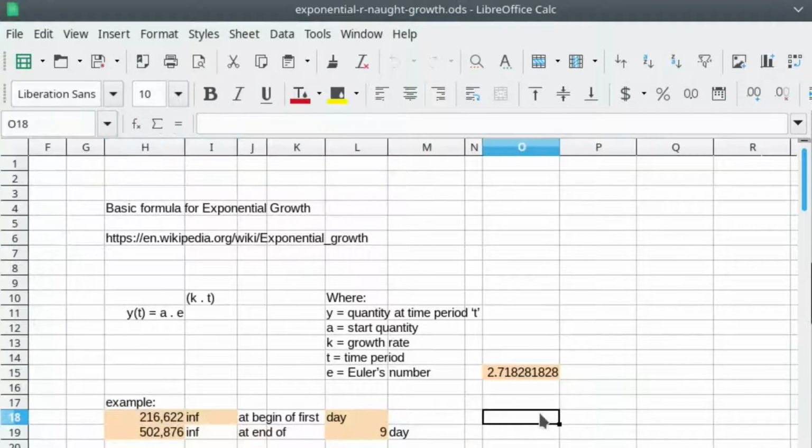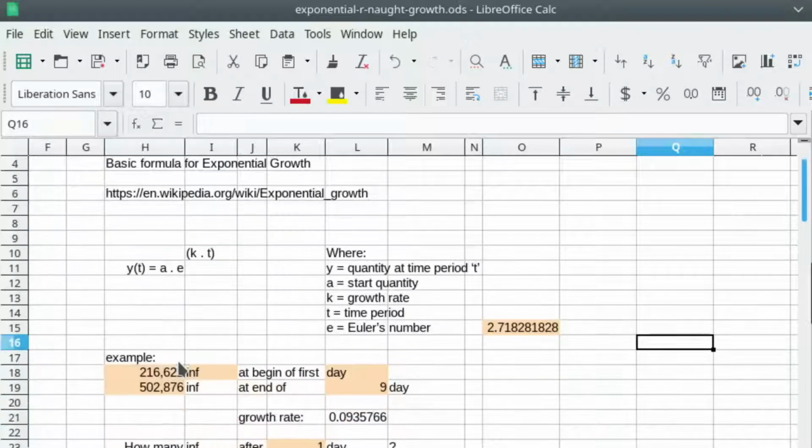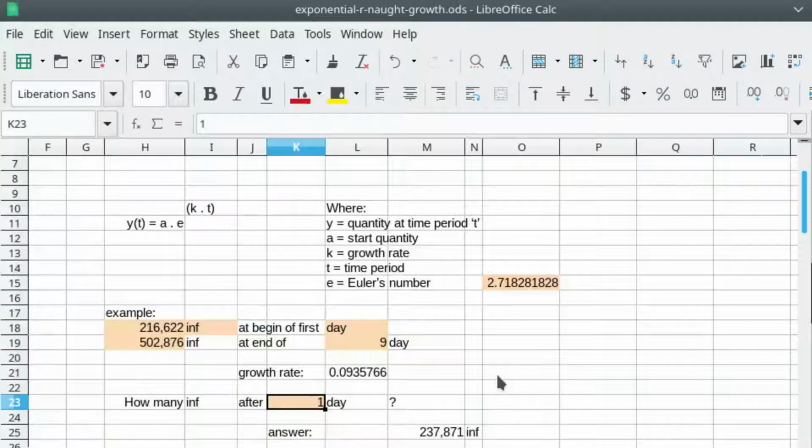Before we dive into the calculation for growth rate, let's just see what the number of infections would be in 7 days from now. When we enter 7 as the time period, we are counting from the start, which is the 1st of April. So day 7 was actually 2 days ago, and today is day 9. So if the 9th period is today, then 7 days from now is 9 plus 7, and that's 16. And we see that the calculated number of infections is just under 1 million. Let's see if we can get above 1 million on day 17, and we do.